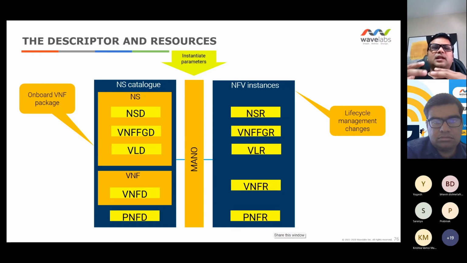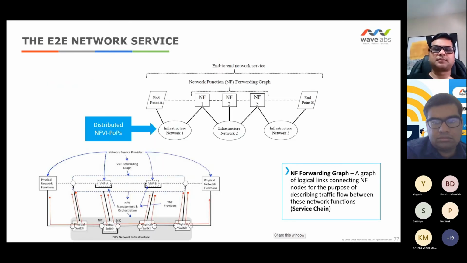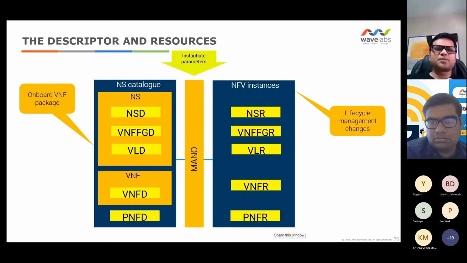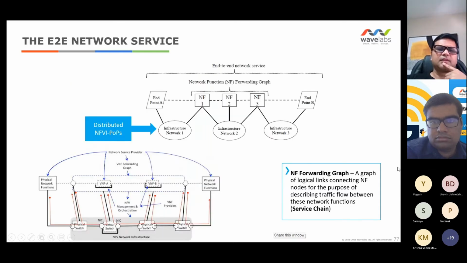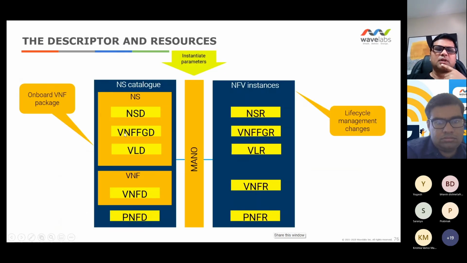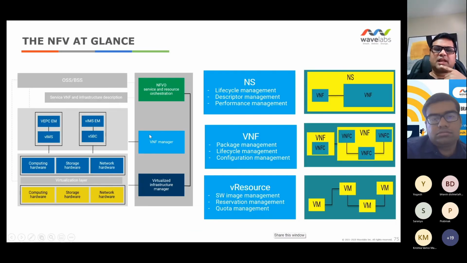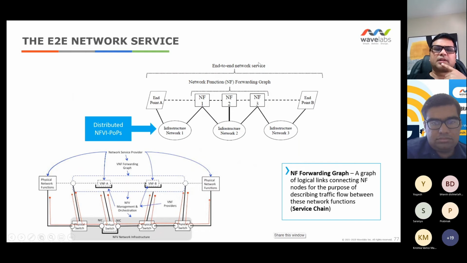So these are the key concepts that you need to understand. Then you can always map them to the respective stacks and templates that you're using. Whatever I explained here: you have network functions, you have endpoints, and you connect all these network functions. It's called a network function forwarding graph, the VNFFGD. On top of that you have the end-to-end network service.